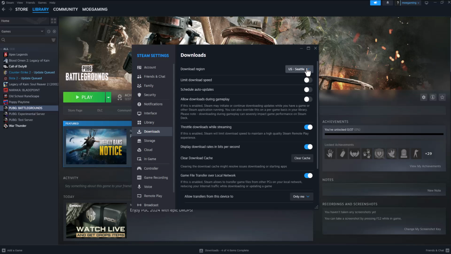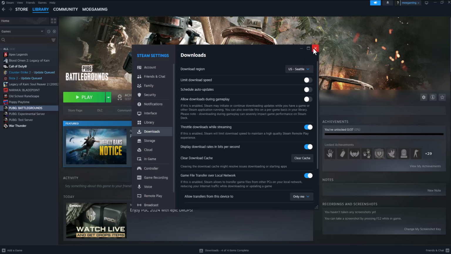And then the next thing is you want to change your download region from wherever it is currently to either within your country if it has multiple, or different outside or near your country, like maybe go to Europe, right? Maybe Asia, right? Try different ones and see whatever works fixes it for you, preferably within your own country, and then you just change one or two cities or regions or provinces, whatever, right?